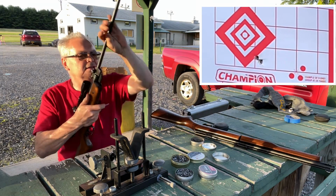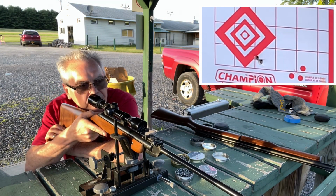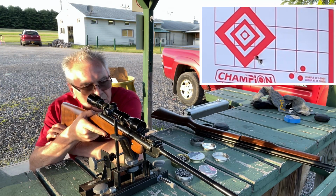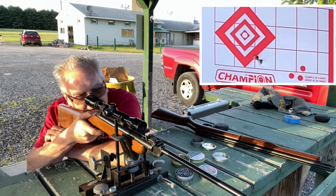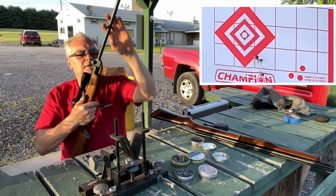Haven't done anything to this mechanically yet to try to tune it up or anything like that. I just did a real quick cleanup and conservation on it. Had a few rust spots, and the stock was in pretty tough shape. Put some Howard's Restore-A-Finish on it, and it really cleaned it up nice. It was a little lower than the last one.